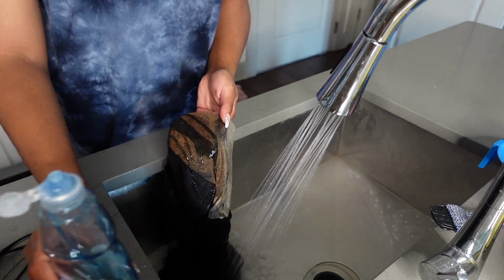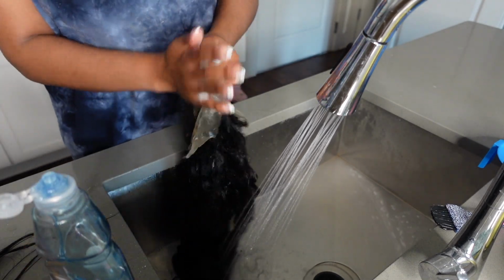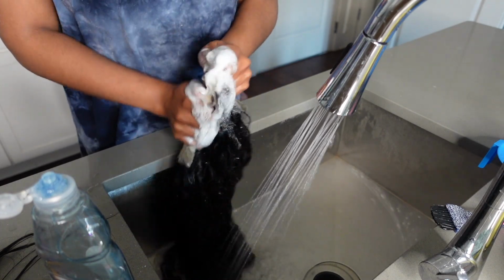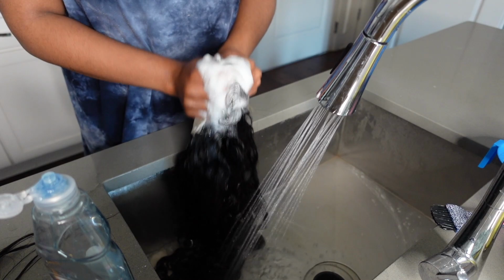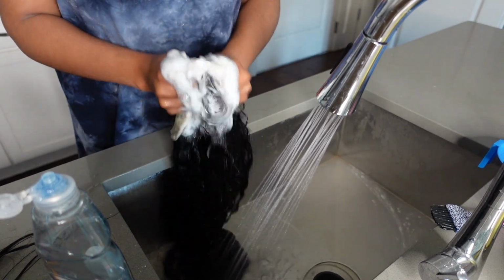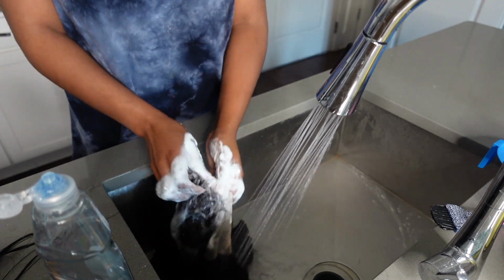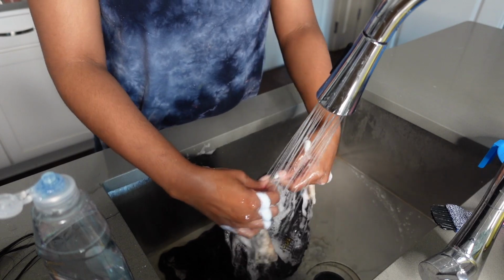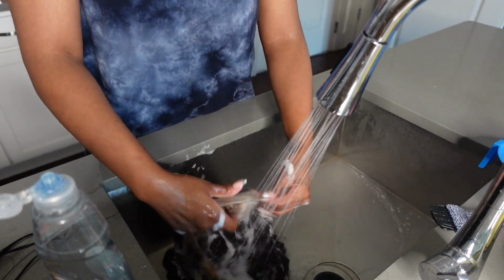So I go on with the Dawn soap or any dishwashing liquid I have. I typically buy Dawn though, because it be getting the grease and whatever out, okay? And I just lather up that frontal just to get that product out of there. Either that or a neutralizing shampoo should work. A neutralizing shampoo is gonna be just as good, or a clarifying shampoo as well. But I just like to use good old Dawn, and it really cleans it. I know my scalp's not gonna be irritated.